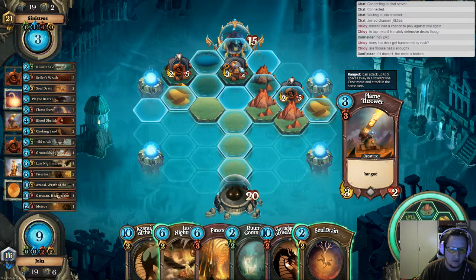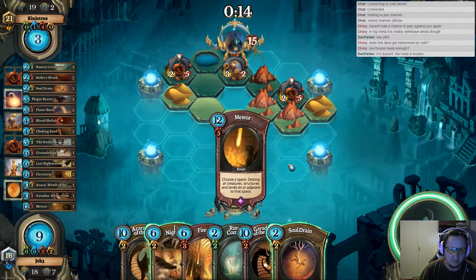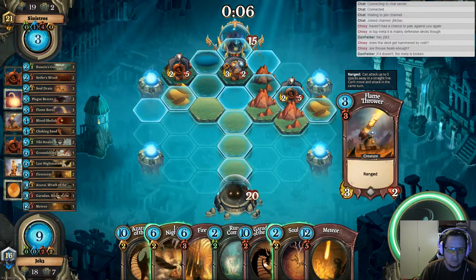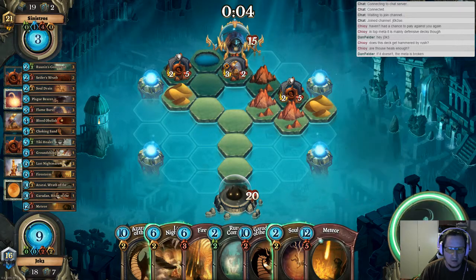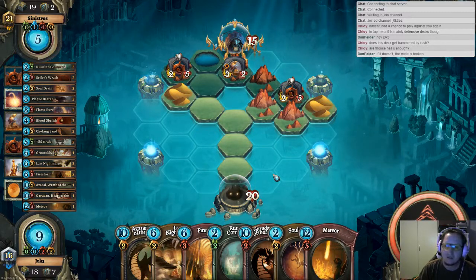I'm not terribly worried about taking 3 damage. If he buffs it, it could be a bit annoying. I think I'm just gonna draw Meteor. That's a fun card, that's for sure. So I'm not gonna Soul Drain this turn. I'll take the 3 damage, and when I Soul Drain, I'll get 2 of it back. And I'm just hoping to get a Blood Obelisk.